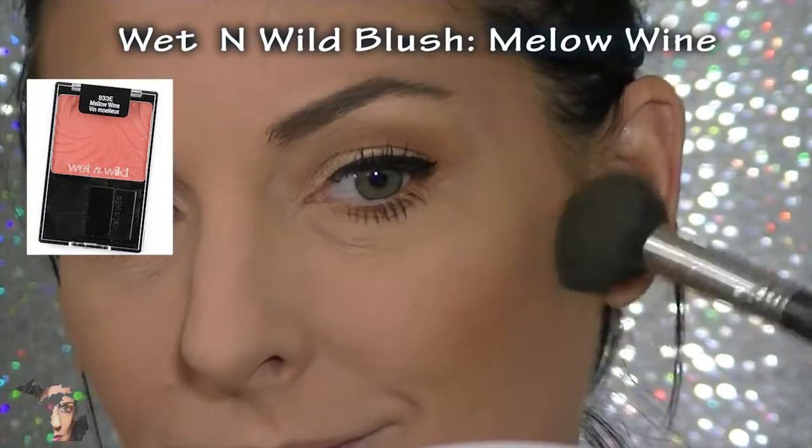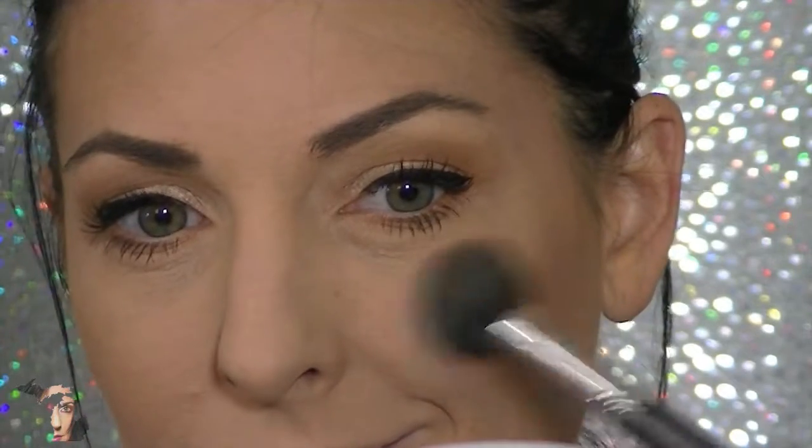Now that we've got our contours looking okay, it's time to move on to this new blush that I found and really love — in fact I actually like it a little bit better than the Tarte Amazon Clay blush I was using before. This one is a very soft color that doesn't go too warm or too cool. I'm applying this towards the outer apples of my cheek because my cheekbones are prominent, so putting it right on the cheekbones makes me look a bit like a clown. Just blending this outwards and going from there.